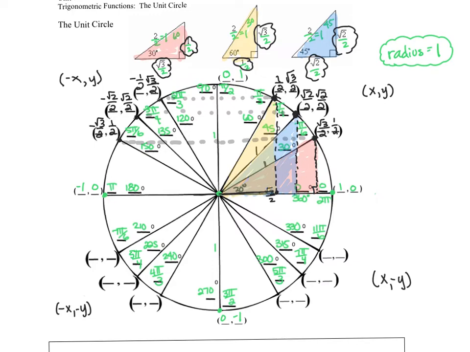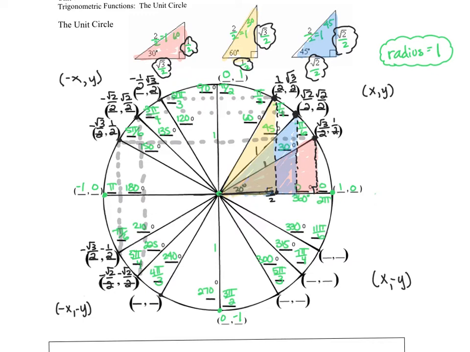And I can do the third quadrant by simply reflecting those coordinates down. So now I'm going to visually reflect this coordinate down below the x-axis. When I do that, my coordinate is now negative rad 3 over 2 units in the x direction, and I'm down a 1/2 unit under the origin in the y direction. I can reflect down my 45-degree angle. And when I do that, I'm at negative rad 2 over 2 in the x direction, and I'm also down negative rad 2 over 2 in the y direction.